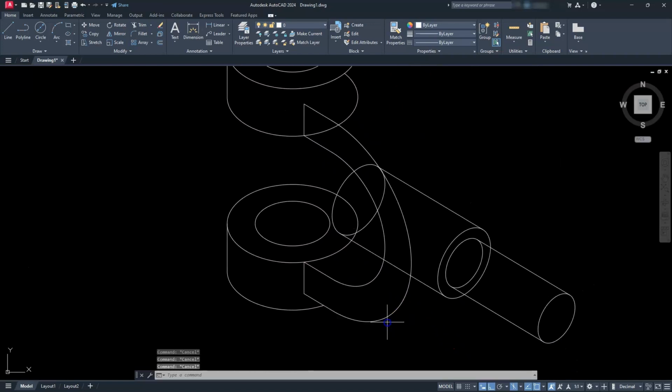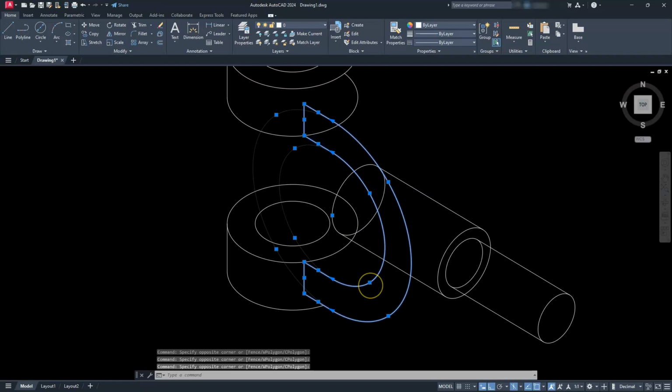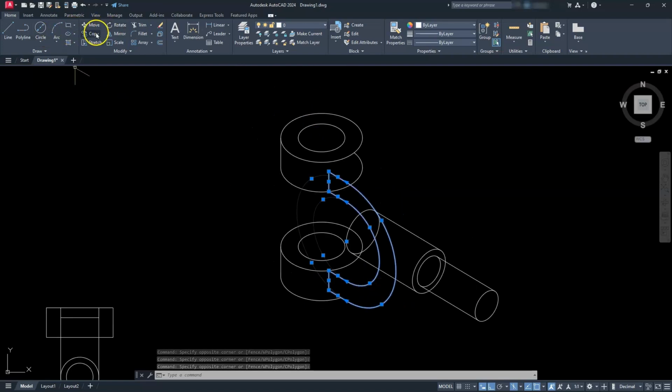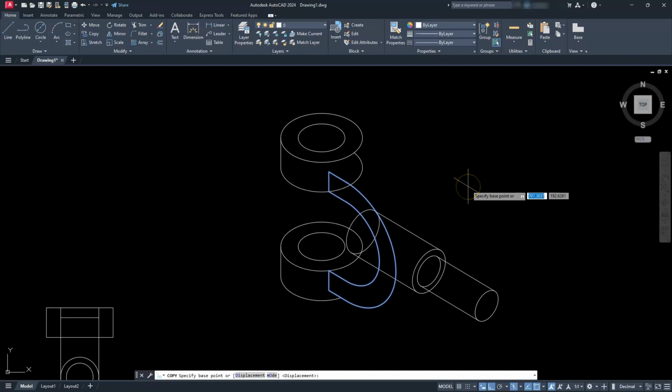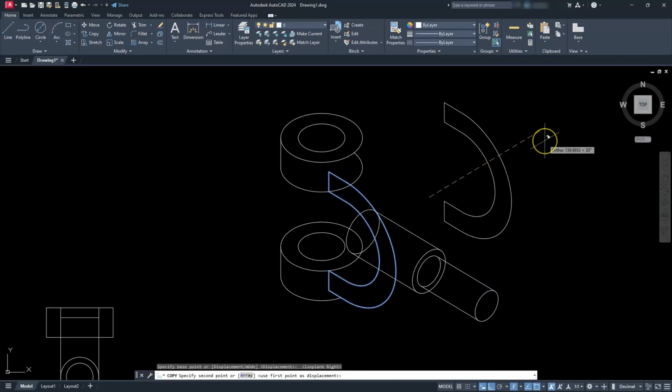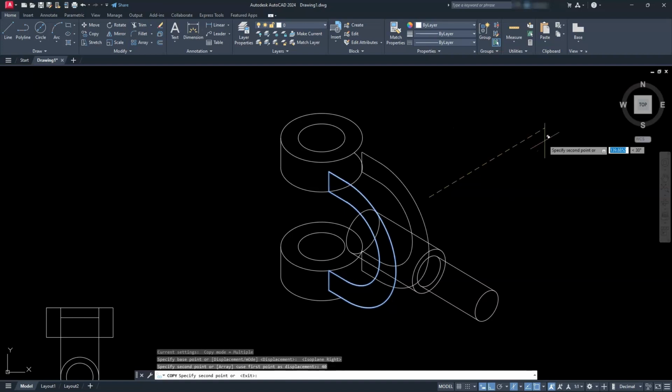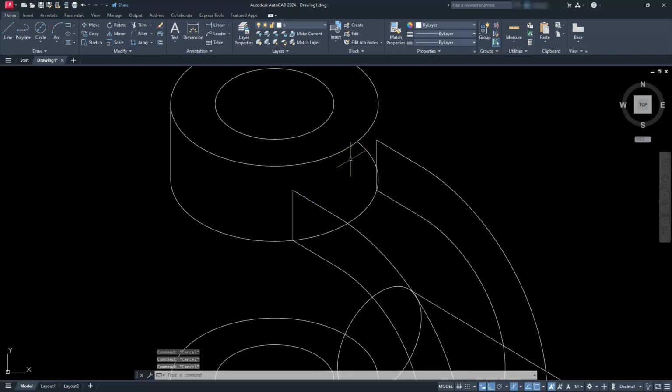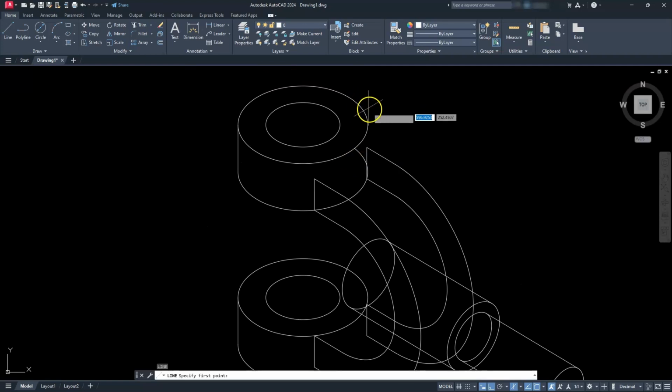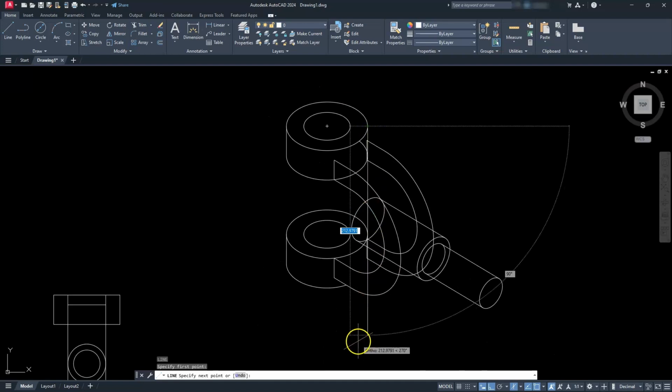Next, I'm going to go ahead and copy these parts here. So I'm kind of copying all of my horseshoe here. And I'll go to copy. I'm going to switch to isometric right. Pick a base point here, come this direction, and the thickness of that should be set to 40. We are missing the vanishing edge on the back side of here, so go ahead and find that quadrant and go straight down.